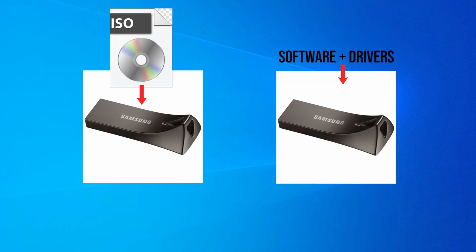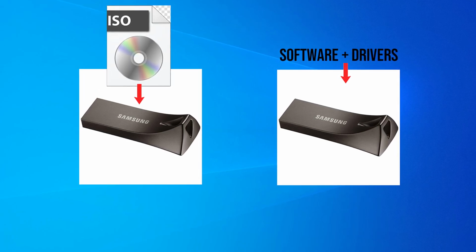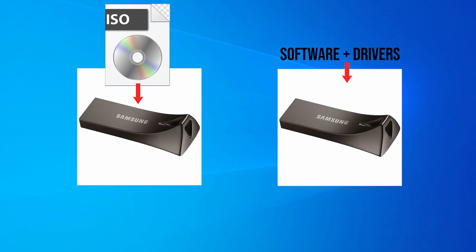To follow this guide you need two USB drives. The first USB drive will be used to install Windows. The second USB drive will be the storage for all our configuration files.